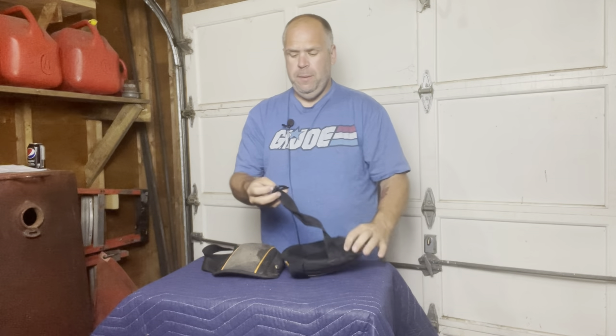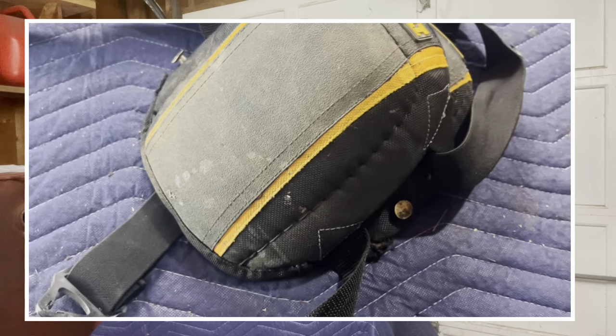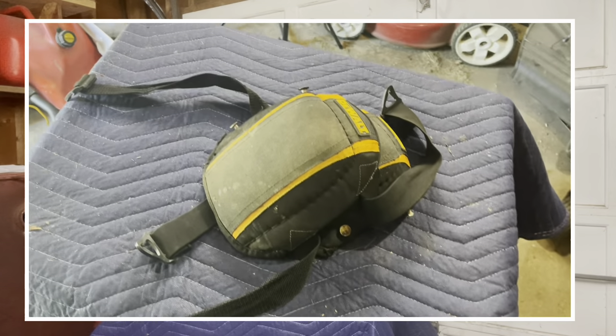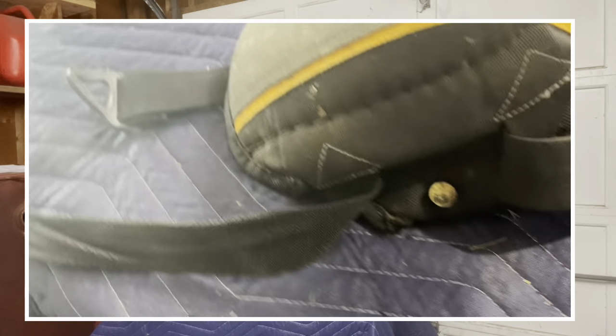The two main complaints from other users — most people like them because they know they're not super expensive, but they are going to wear out eventually. You'll see along the edge the stitching tends to give way after a while, starting to come apart before the entire piece wears through. But for cheap nylon plasticky-type knee pads, it's not bad. The other complaint is the difficulty of the buckles to snap into place, and the relatively short lifespan of the buckles themselves. But if I were a professional flooring layer, I'd have heavy-duty non-miring gel knee pads that probably cost $150 a pair. For what I do, these DeWalt have been great — they absolutely do the trick.